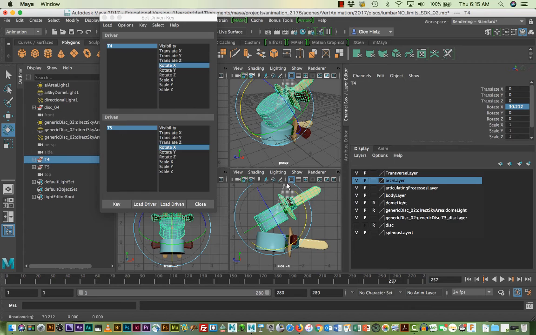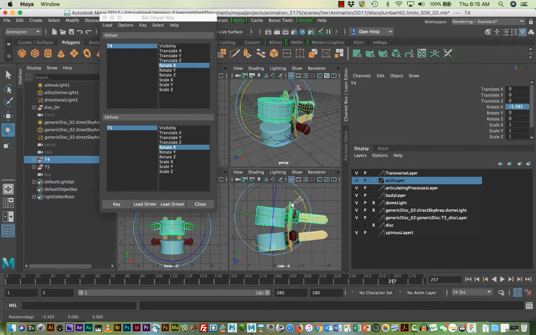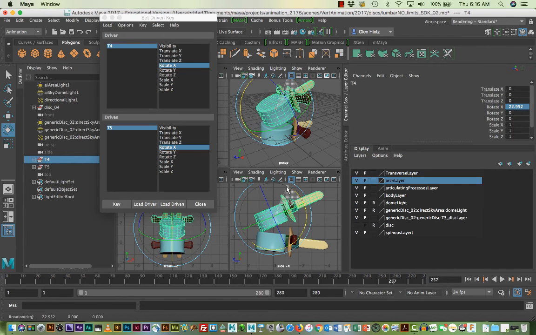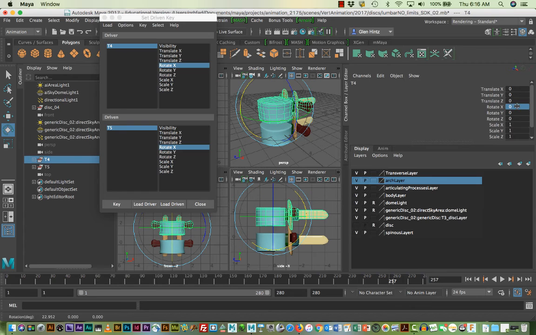I can do anything I want with the driver, but the driven can only go between the ranges of -6 and +6, no matter how far I push the driver. And the problem is I don't want that driver to go past the same range, 6 and -6. So in the next video I'm going to show you how to control that.